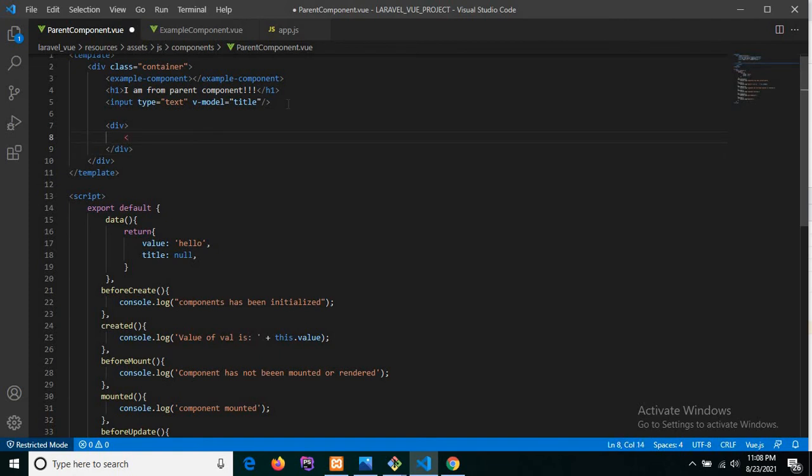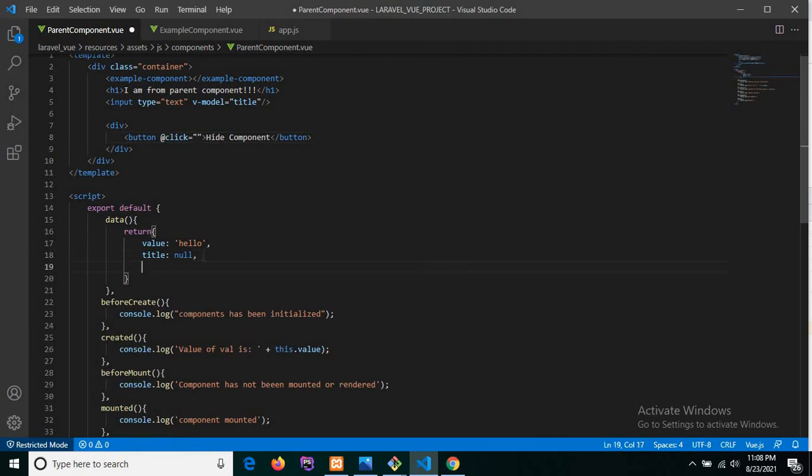In the div tag I am adding a button component, and I am just adding the name as hide component. We need to add a click event, so I'm adding the click event on the button.